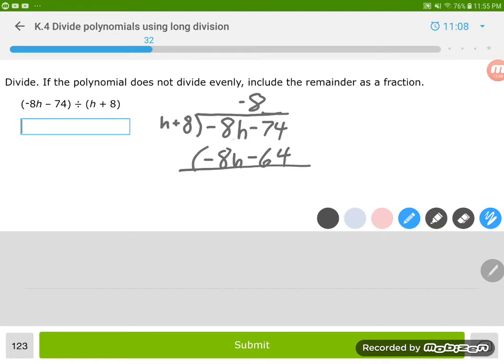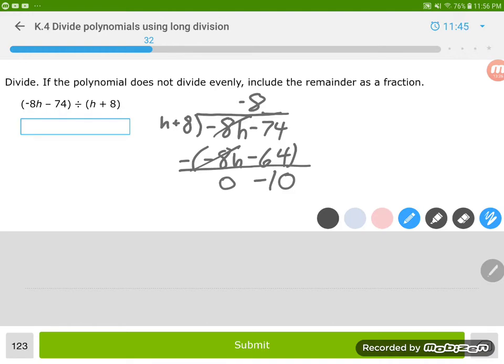We want to go ahead and subtract all of this. Now be careful when you do this because we're dealing with subtraction of negatives. Remember, subtracting a negative does make a positive. So these are the same and they will cancel, right? Minus the same thing, they go to 0. We can even write 0 there if it makes us feel better. And minus a negative 64. So this will be a positive 64, and a positive 64 and a negative 74, well, that's just going to make negative 10. So negative 10 is my remainder.